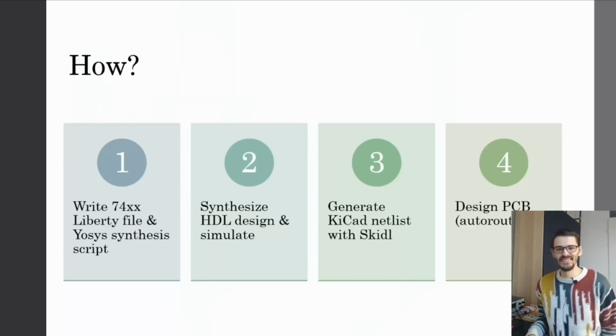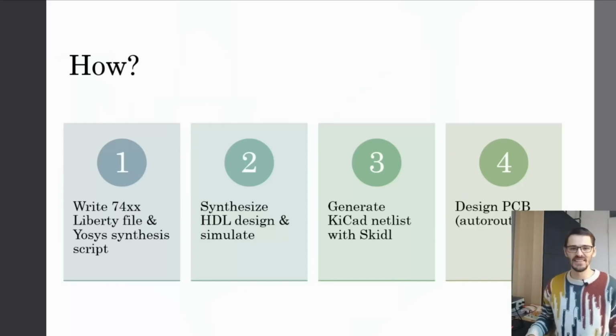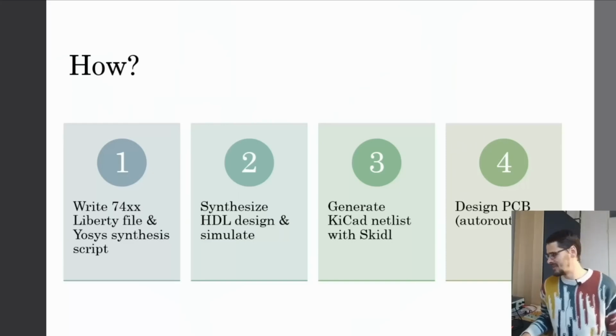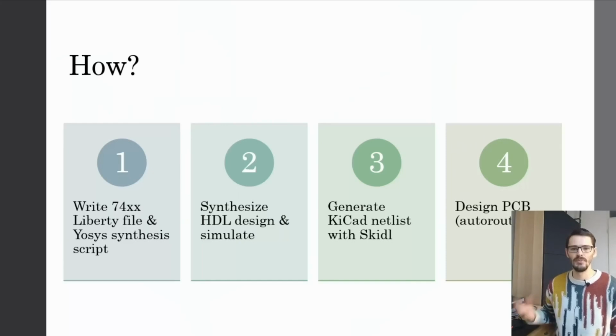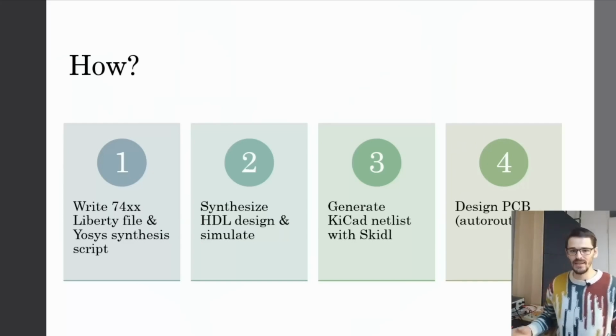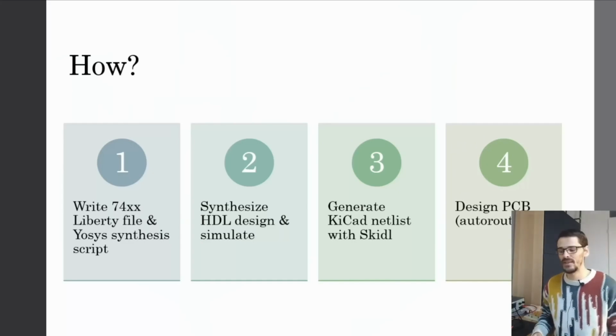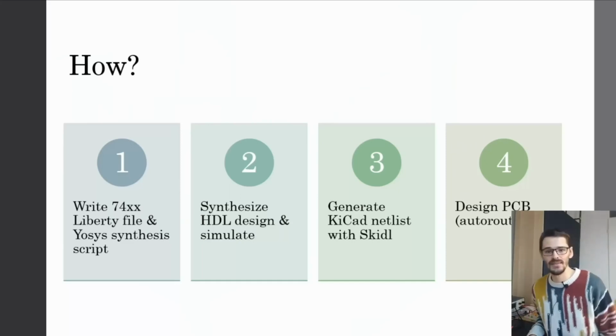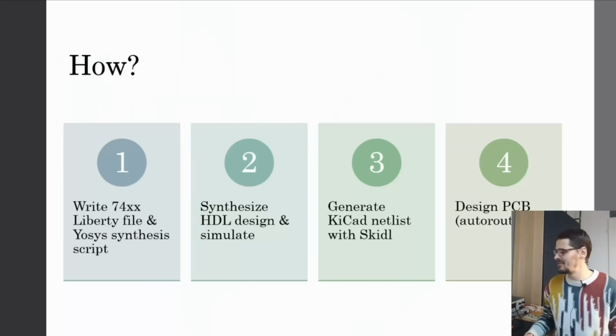And then sort of the unusual part in terms of ASIC flows is you don't generate a GDS silicon wafer file, but you of course want to have a PCB in the end. So I found this Python library called SKiDL, which allows you to programmatically output a KiCad netlist. So I wrote a script that takes the Yosys output, which can output JSON in this case, and then converts it to a KiCad netlist. And then you just have to import it into Pcbnew and make a PCB out of it.